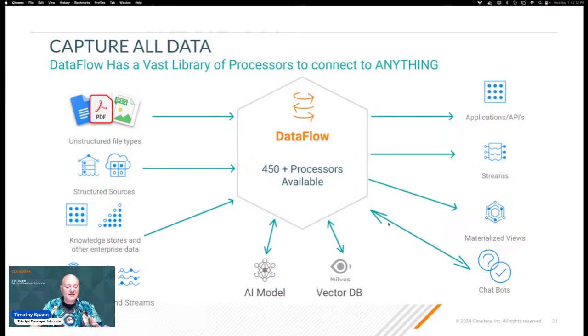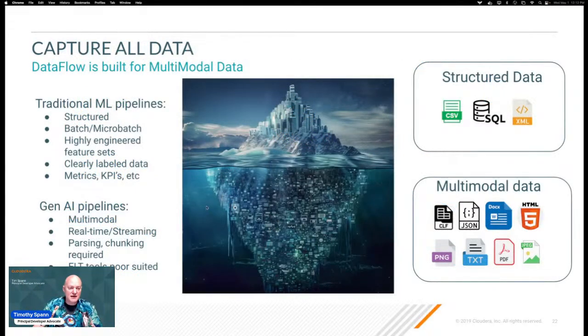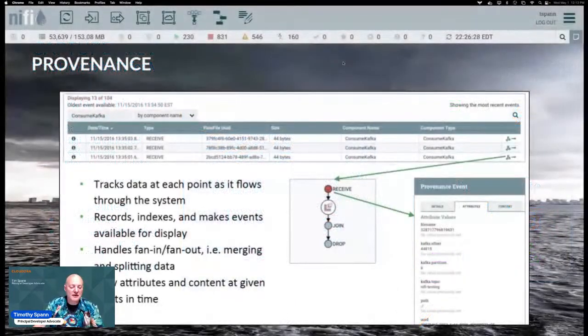And NiFi is nice. I'll show you how Dataflow lets you drag and drop and just connect these streams of data in real time. Capture all this data regardless of where it is. We've got a ton of different places where we could store it. What's nice is Dataflow is just designed for these types of mixed data. I mean, obviously, structured data we've been doing for a decade, but we've been doing the same for weird data, images, videos, zip files, whatever it is.